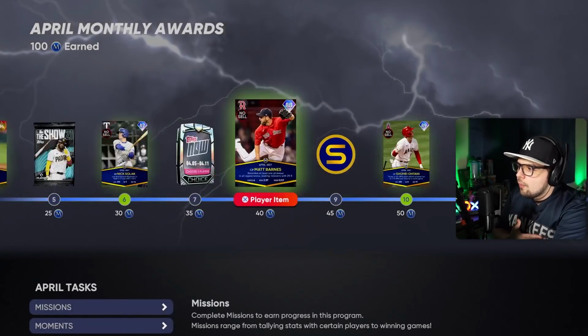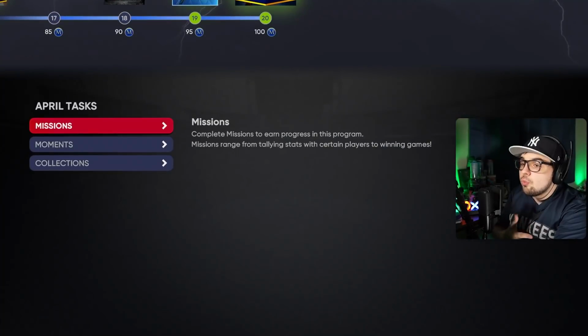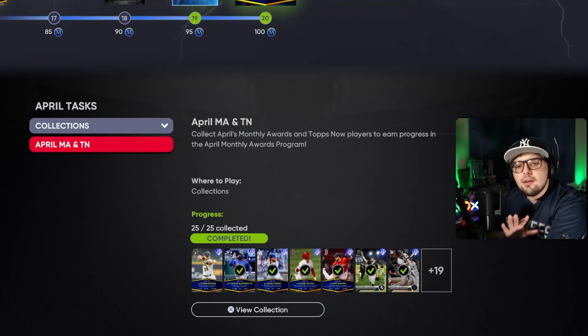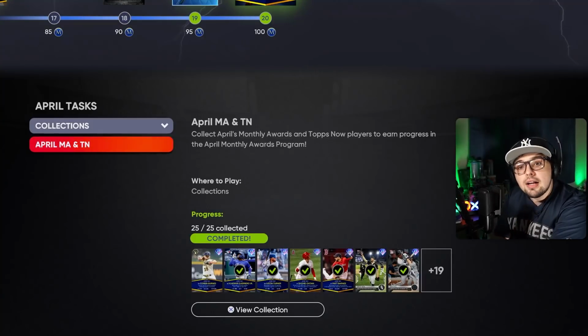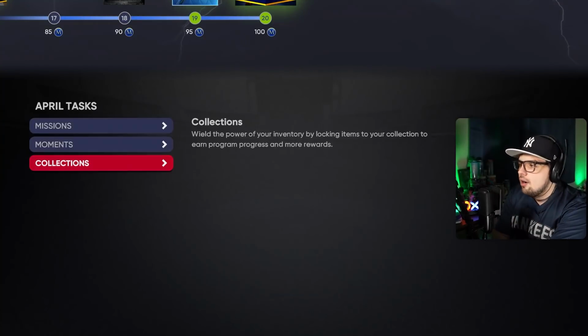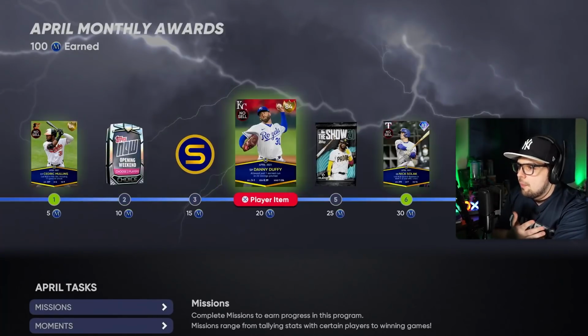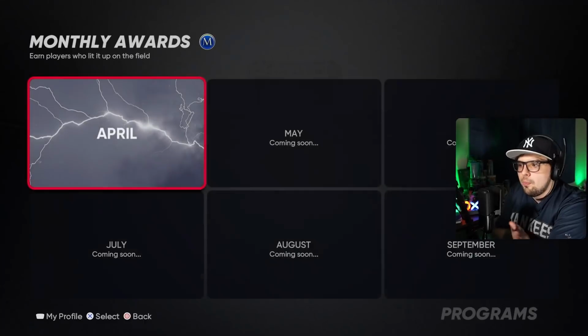Even if you aren't going for collections right away and you just want to use good players, you should be doing these. I have a video on how to complete the first monthly program, by the way. If you want to check that out, video will be up there. But in general, you collect these, you get a bunch of diamonds you could throw on your team, and a bunch of stubs and other packs you could open and hope to get lucky.